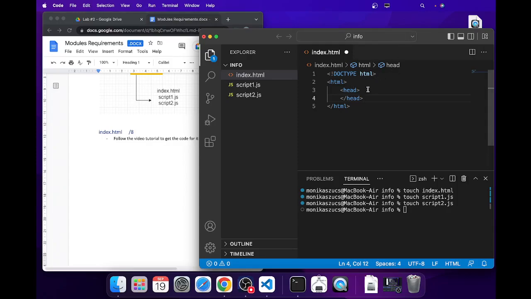Let's do this. So right here in the head, we will add a title. Oops, title, not time. And just add your name right here. And then we will add the body.